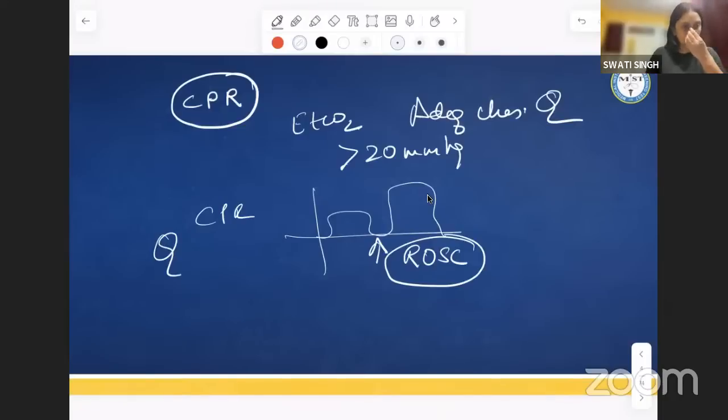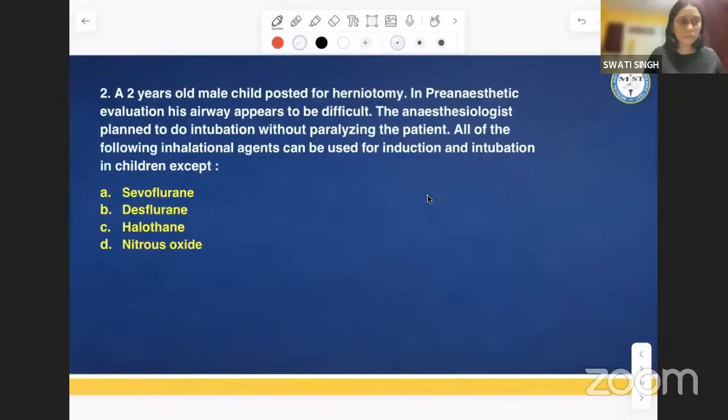Okay. So I'll move to the next question. If you have a doubt, you can write in the live chat box. I will deal with the doubt as I see it. Next question. Now, this question, I don't want to miss discussing with you anytime I am discussing anesthesia questions, because this is one question which I have seen so frequently being asked in exams.